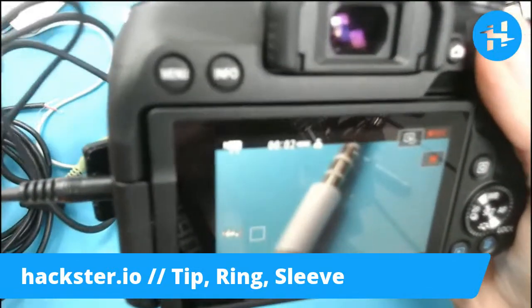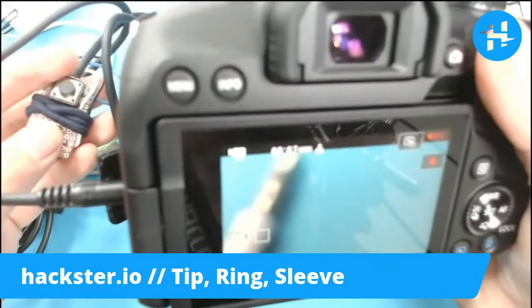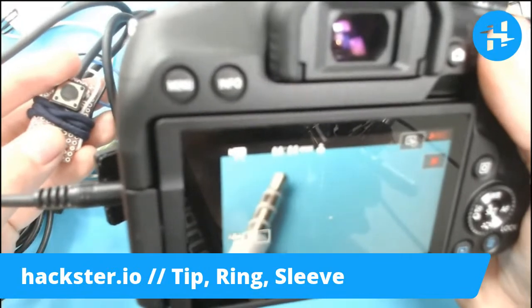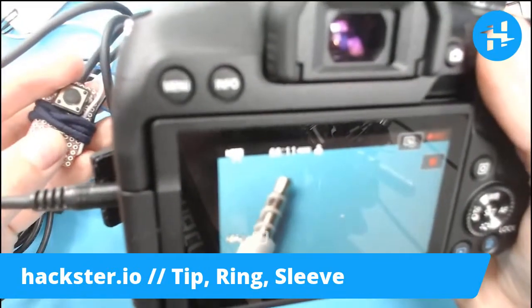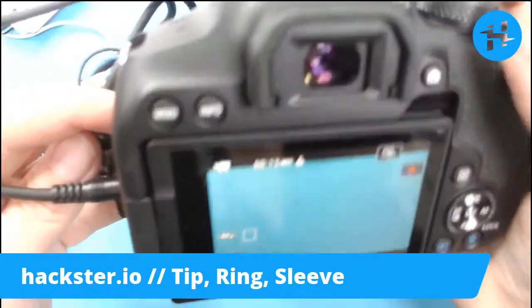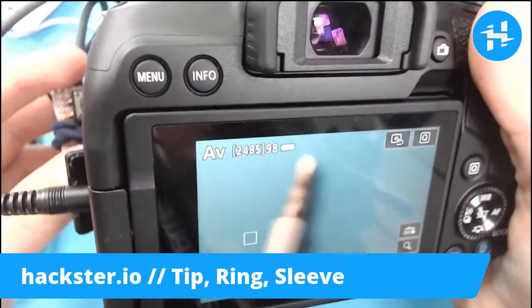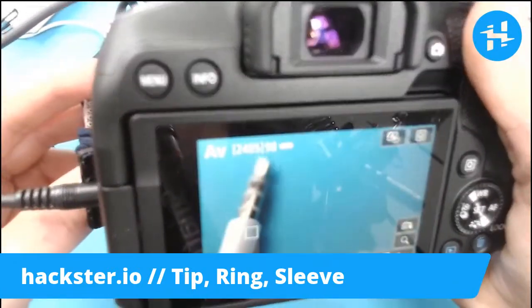And we've got a macro lens on here, so it's super close up. I'm going to push the autofocus. And then I'm going to take... Oh, we're on video. No. Stop. Okay. Still learning this, but we're going to do the autofocus.